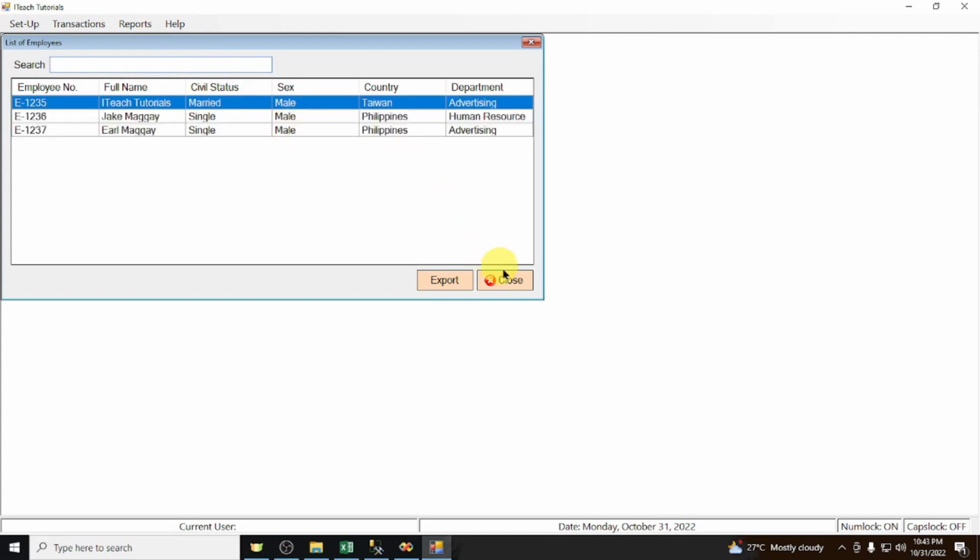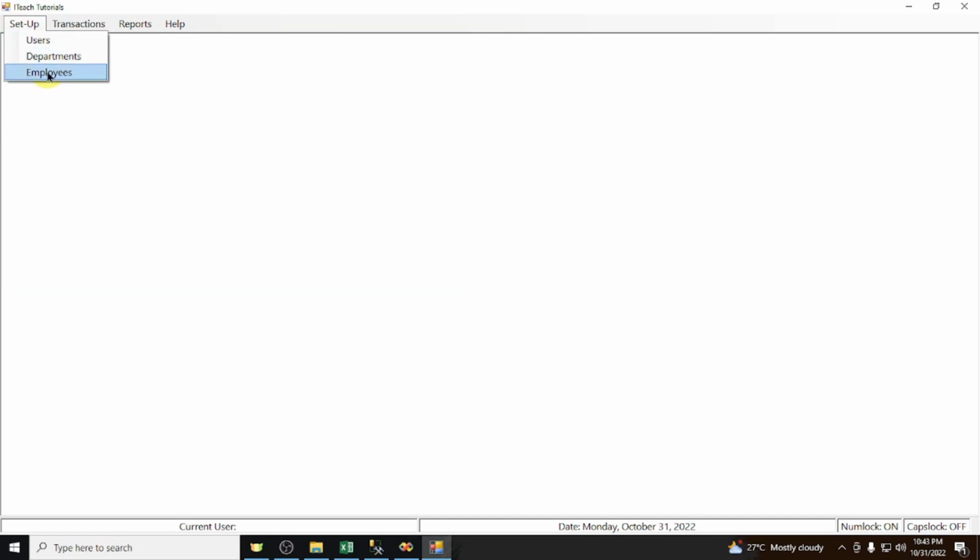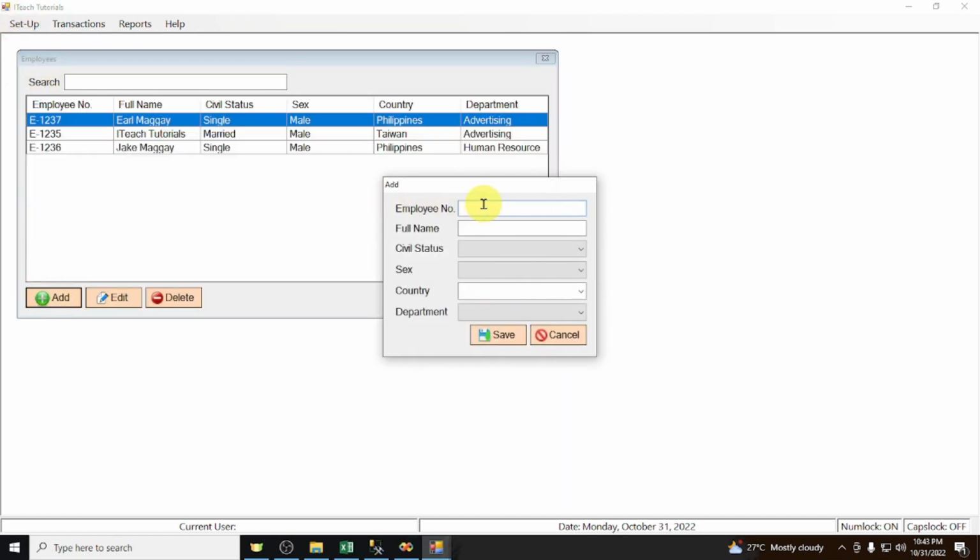So let's add more employees here. E dash 1238, and then civil status married, and then female, Philippines, and then budget.